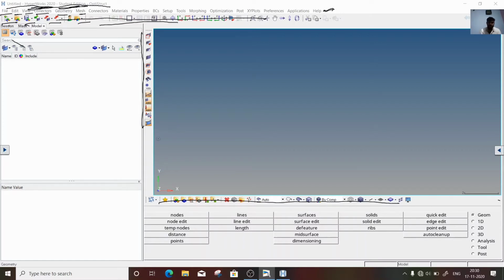Because these are the very frequently used tools. Whenever a CAE engineer handles a model, these are the tools he might require very often. So they are extracted from the main menu bar and placed at a different location so that a CAE engineer can use them frequently without searching in the main menu bar.